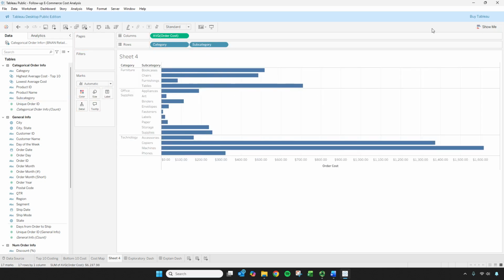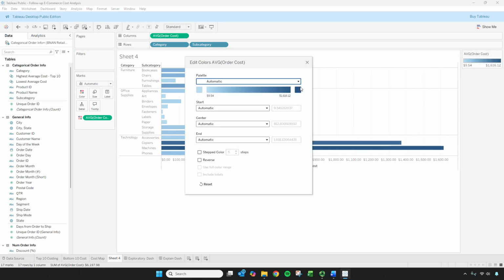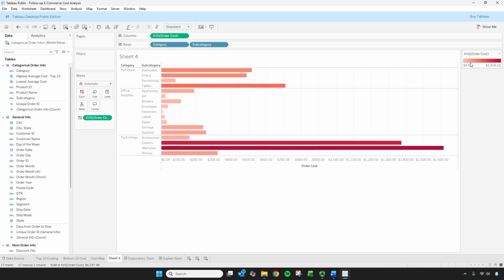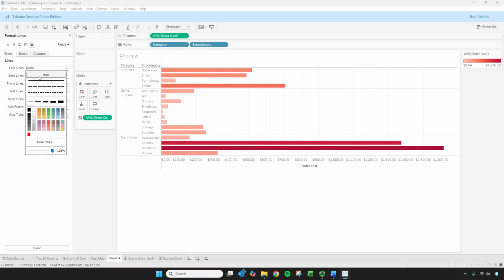subcategory. All right, and then I generally want to, again, show things similarly, or keep the color scheme consistent. And so what I may do is I'm going to bring color or average cost down to color, right? But then I'm going to go to the drop down. I'm going to do edit colors, and I'm going to pick a consistent one. So now I used red before. I also want to use red here. And now you could modify in here and all these kind of pieces. I will right click, format, go ahead, get rid of the grid lines. I know it says none, but you have to turn them off on all three.